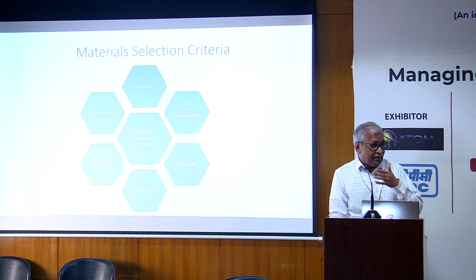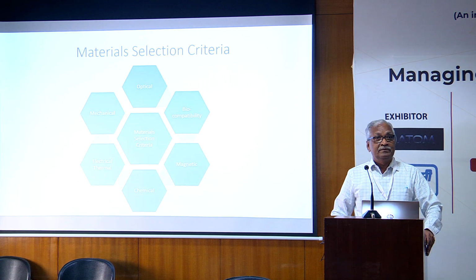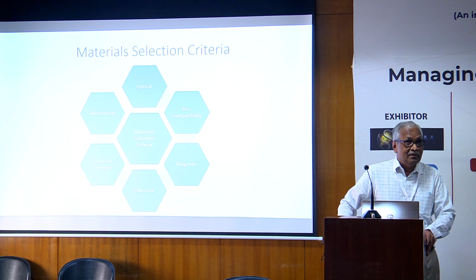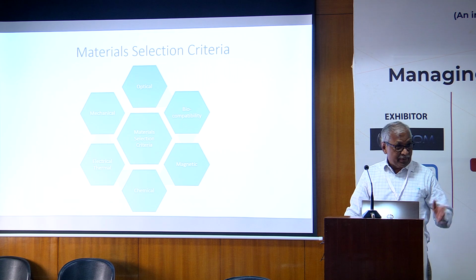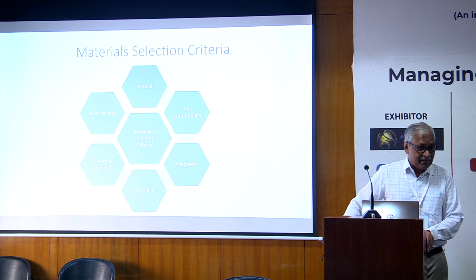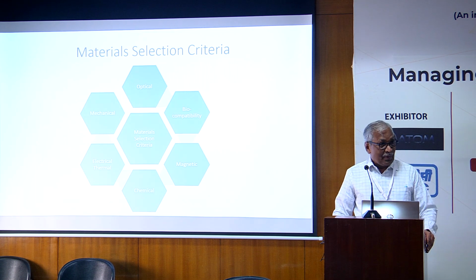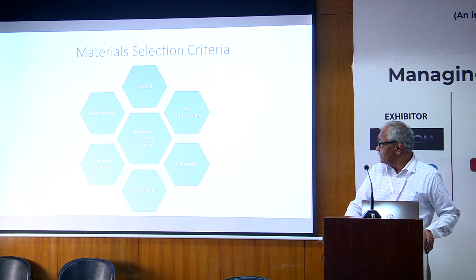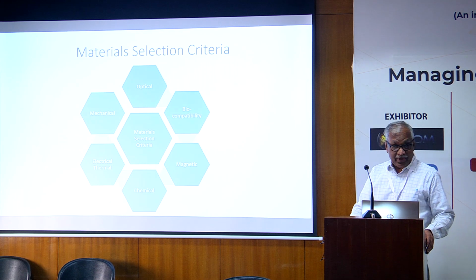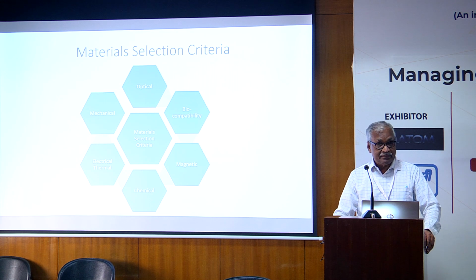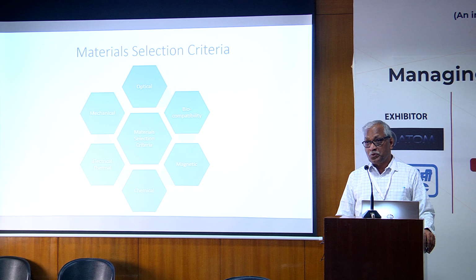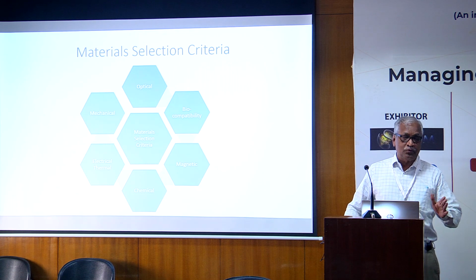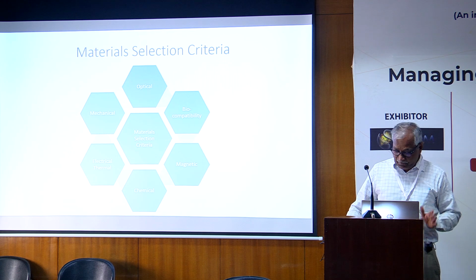Now let's come to the main problem. When you talk about material selection, what do you look for? You don't look for corrosion anywhere here. You look at the properties. A typical engineer or device manufacturer looks at mechanical properties, electrical properties, maybe magnetic properties. If you are a chemical engineer, catalytic properties. Where is corrosion here? You don't choose a material because it is corrosion resistant. You choose a material because it has a function to do. That is the main important part.